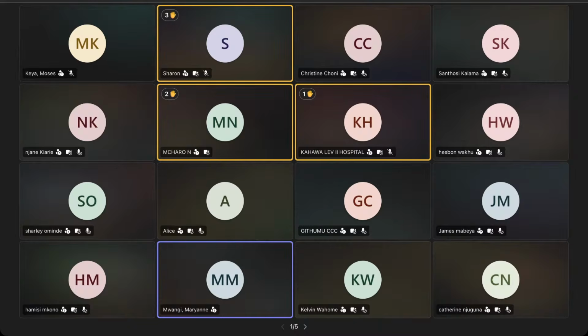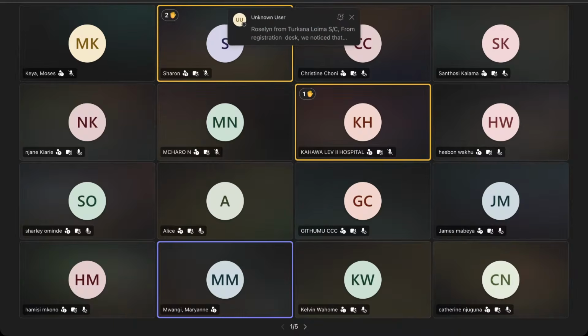So we can quickly sample a few questions from the chat area. How to document transfers and re-enrollments: clients who enrolled in your facility, transferred out, but have returned once more, in the new version of the EMR. Tomorrow we're having another session where we'll look at the clinical workflow within the system, including how to onboard a patient to a particular program and how to access their forms, for the different patients you may have.